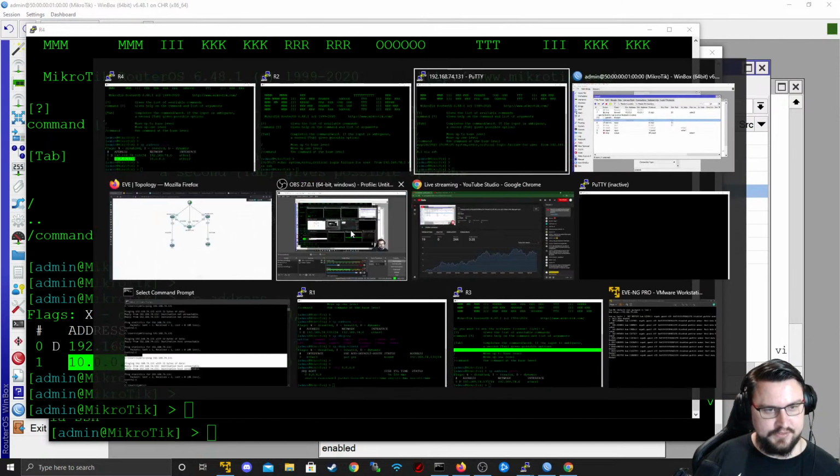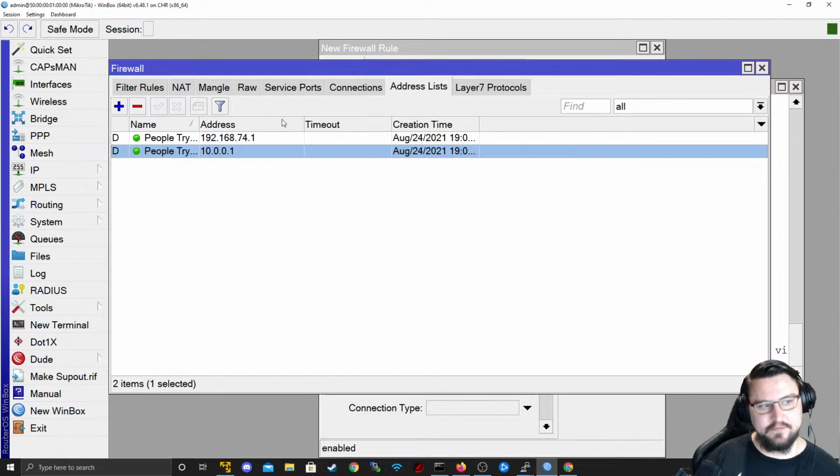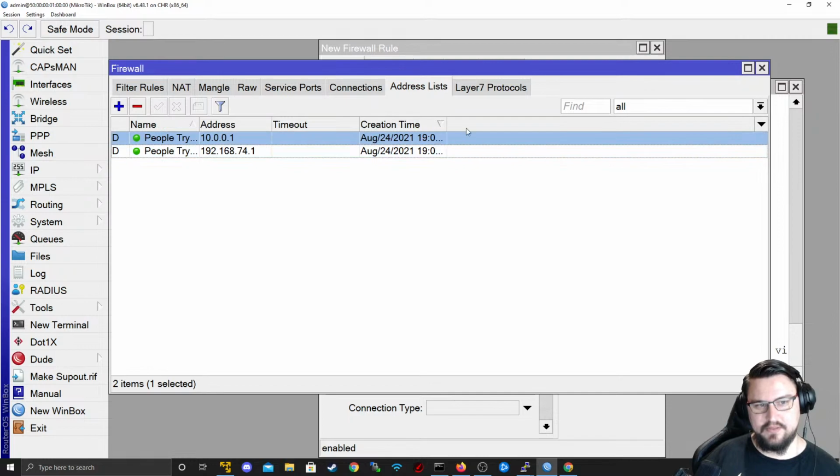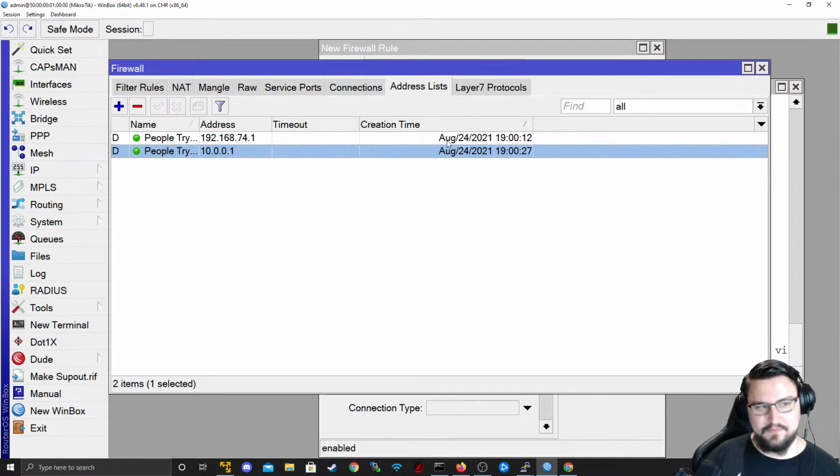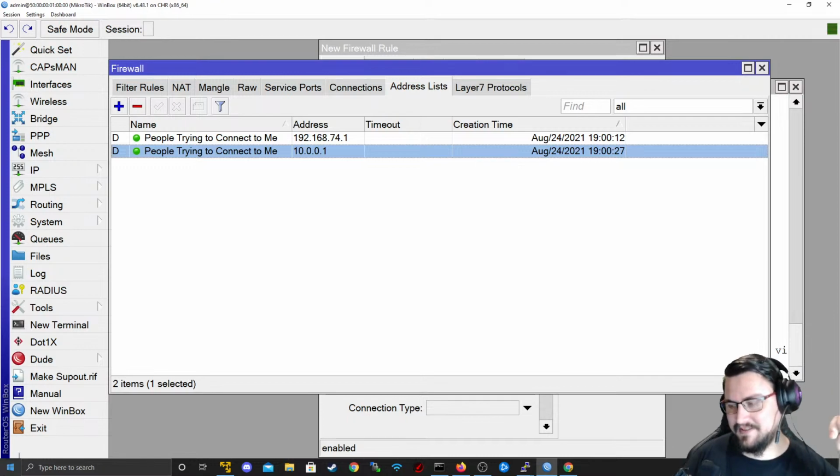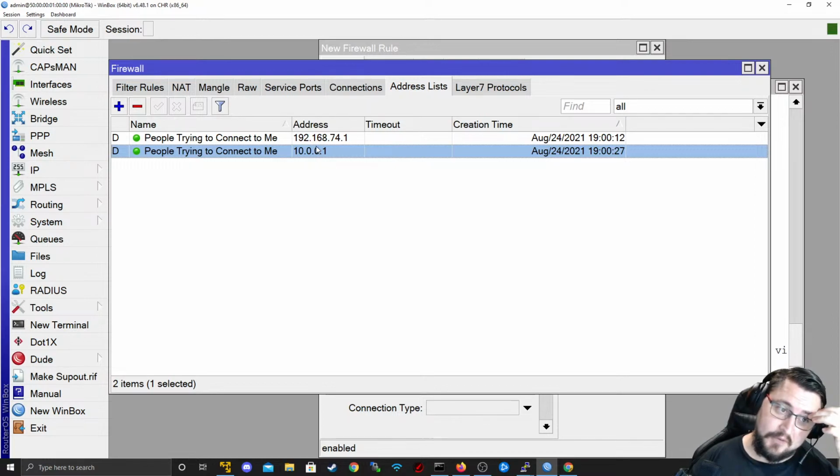But the nice thing is, now that I've got a list, I can effectively see who was trying to SSH to my router. And this is actually really useful if you want to catch those people trying to connect to your device, because this will now give you a space where it saves the IP address they tried to connect from, and then you can potentially block their IPs from connecting in the future, or you can do some research and figure out where these IPs are hosted and ask their ISP, hey, I'm getting weird requests from this public IP. You guys maybe want to have a look at that.